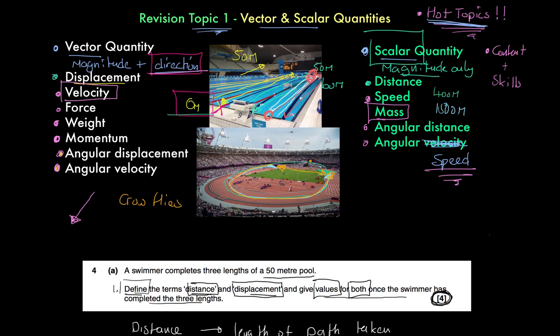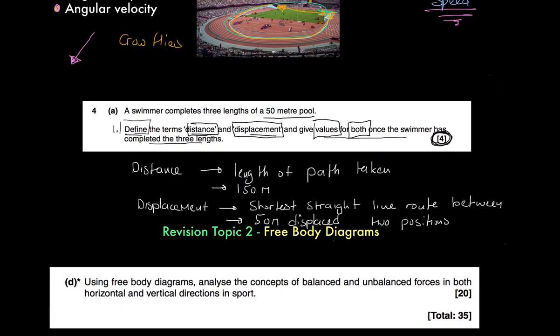So when I read this question, I'm already interpreting that the examiner's going to come along, albeit electronically, and they're going to circle, tick, and 1 mark the definition, circle, tick, 1 mark the value. That's in there. And they're also going to circle, tick, 1 mark the definition for displacement, and circle, tick, 1 mark the value, before adding max answer, 4 marks for that. So I'm interpreting the question type on that basis. I encourage you, and we'll look at other skills like this throughout the session, to be able to do that.